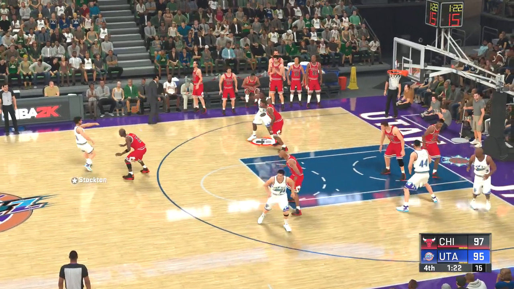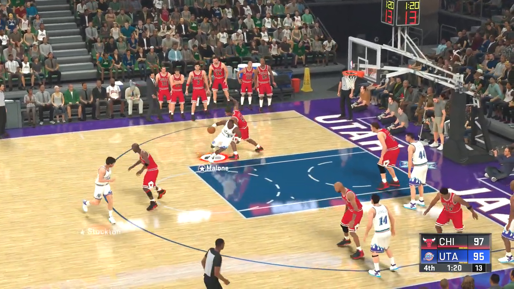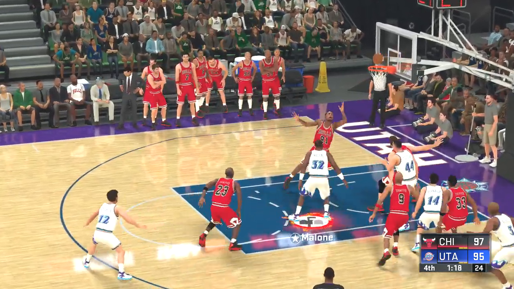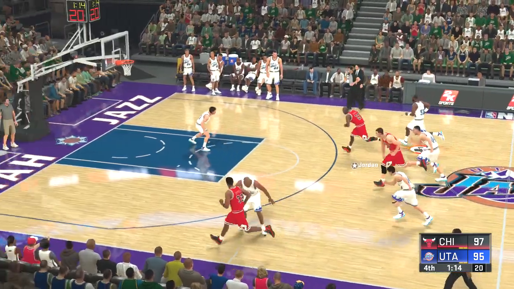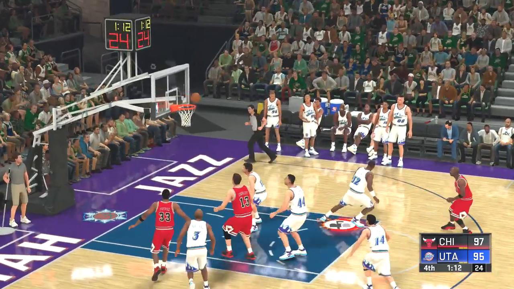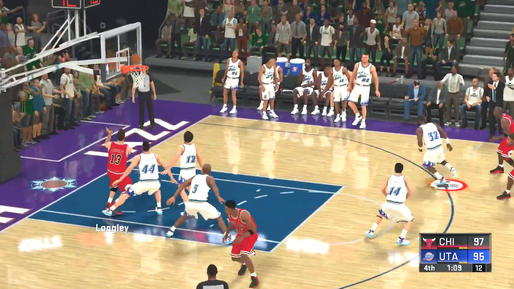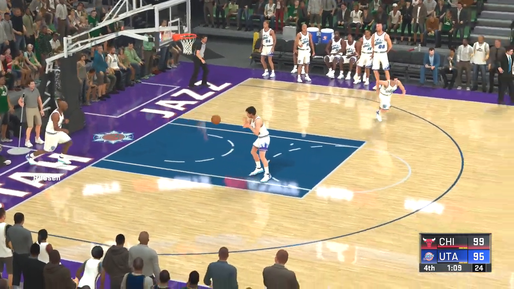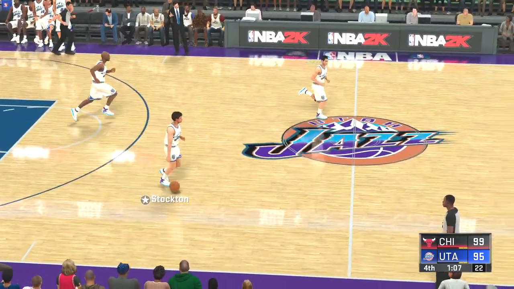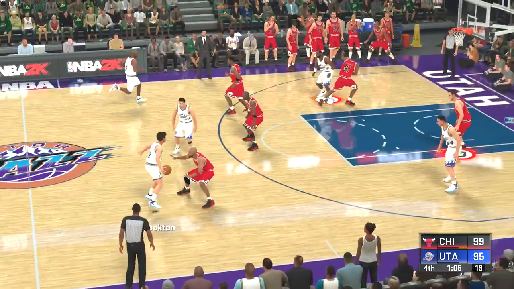Stockton with it, pass to Malone. That shot, no good. Some solid defense by Rodman. Jordan with it, picked up by Malone, kept alive. Here's Longley, and a good offensive board, and he gets the bucket. And now a 4-point Bulls lead. 1:07 left to play in the final quarter.